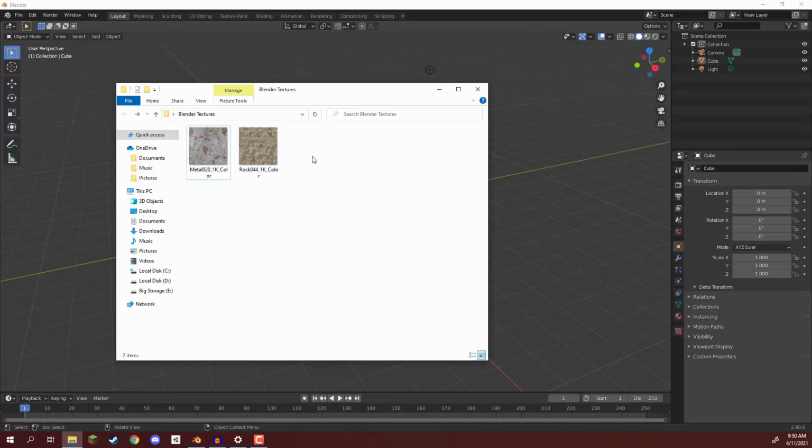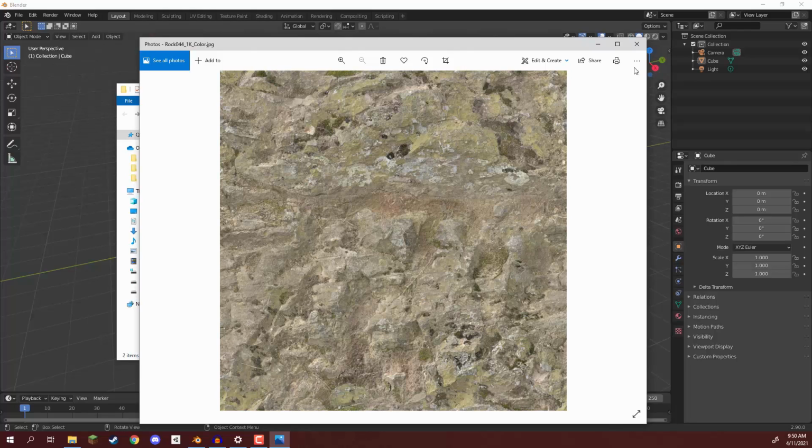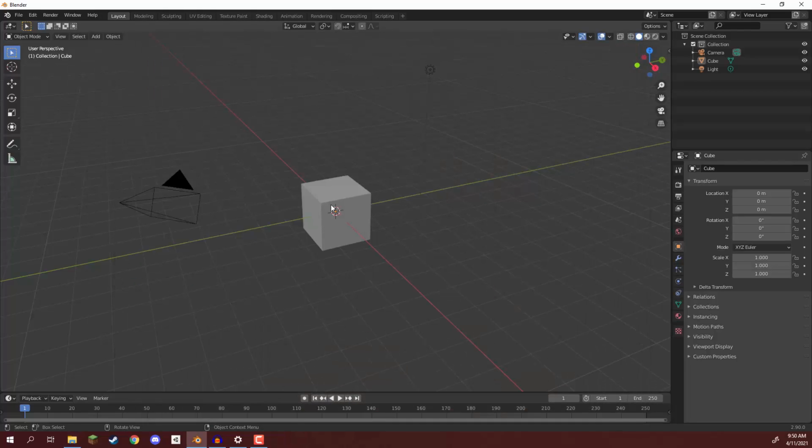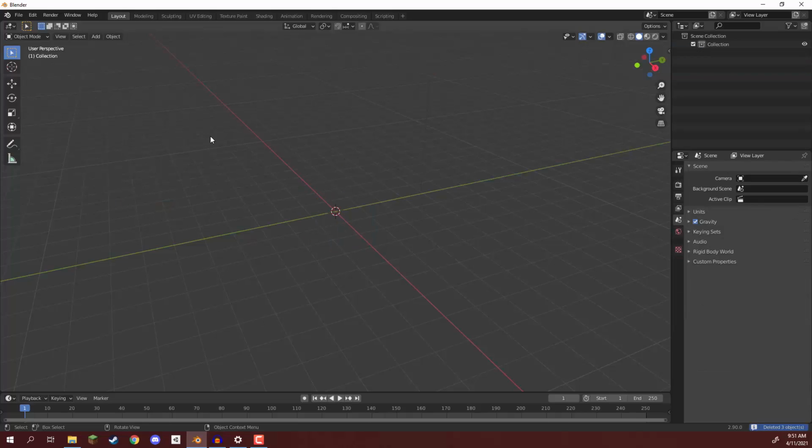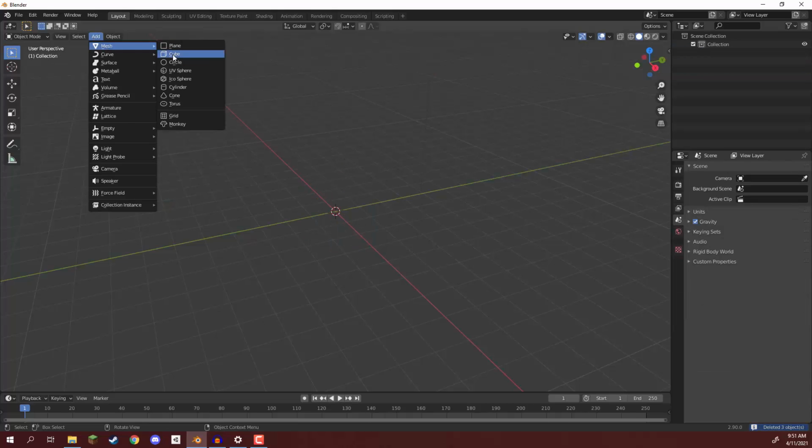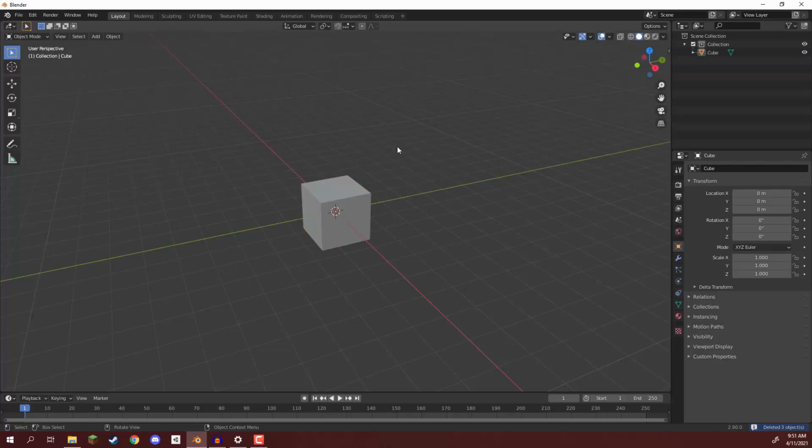Okay, and that is where these two textures are sourced from. So how do we get an image like this, for example, and apply it to a model here in Blender? Well, what we need to do is, let's just say, for example, we're just going to apply it to our default cube. So I'm just going to start off by deleting everything here, adding that cube back in so we don't have the light or the camera in our way.